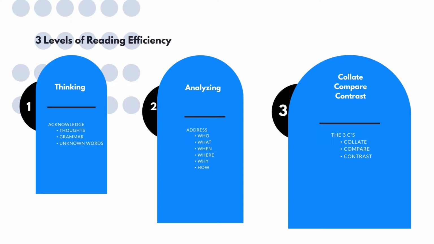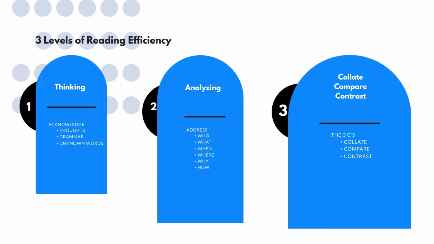Let's talk about the first level. Now honestly, I couldn't come up with a suitable name, so we're going to call it thinking. Now, you may think, well, aren't you thinking when you're reading? Yes, but in the sense of self-vocalization. So what am I talking about? As one is reading, they will come across words they don't understand, complex grammar, very long sentences, topics you don't immediately understand as you're reading it, also other complications such as the text you're reading being against what you've currently believed in or the writer's perspective on the topic you have not seen or considered before. This is level 1.